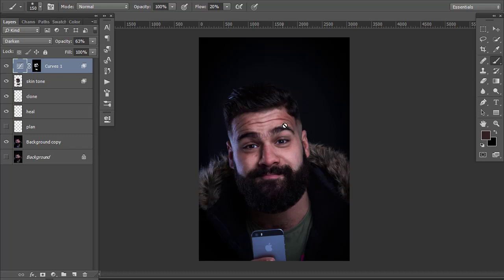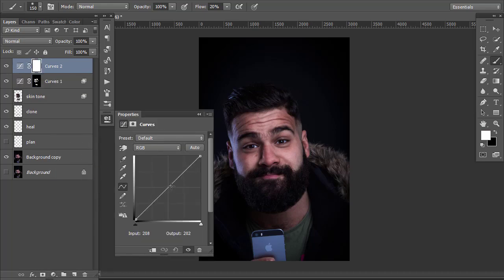So we've done the shadows. We now want to do the highlights. So we're going to go back down here and bring up another curves layer. Except this time, instead of going down, we're going to go slightly up. Now, this is where I'd rather go darker more and lighter less on a curves layer, because the lighter has a lot more of an effect. So we're happy with that.